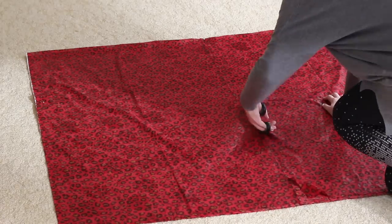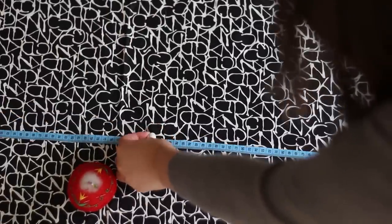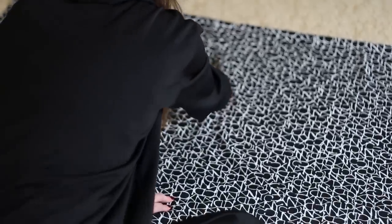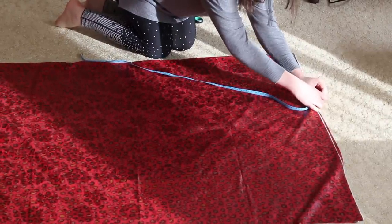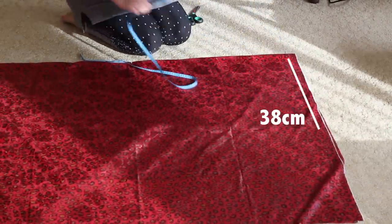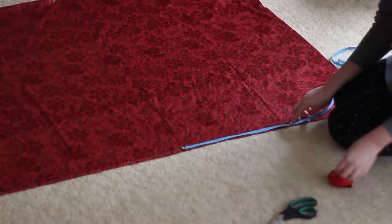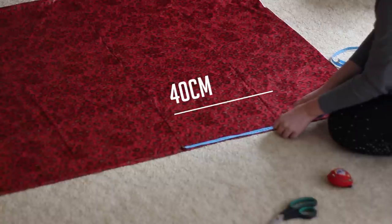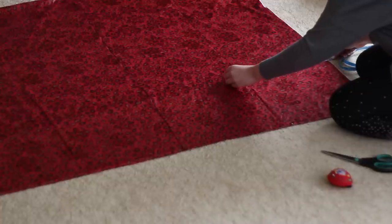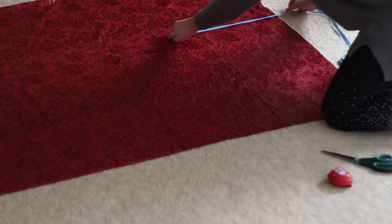The next step is to cut one layer all the way up the top through the centre. You might want to measure it and just mark it with some pins, or just eyeball it — you want to go in a straight line right up to that fold at the top. Now we're going to mark how wide we want the sleeves to be, and then measure along from the centre for how wide you want the kimono to be, putting pins there and tracing it up to make a square shape from the side. I'm just measuring to make sure it's in a straight line.